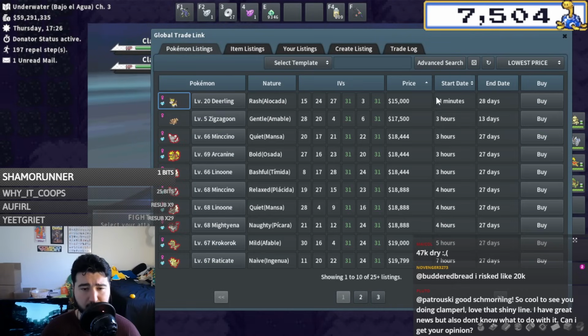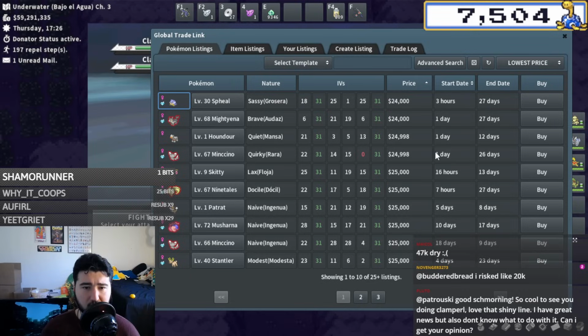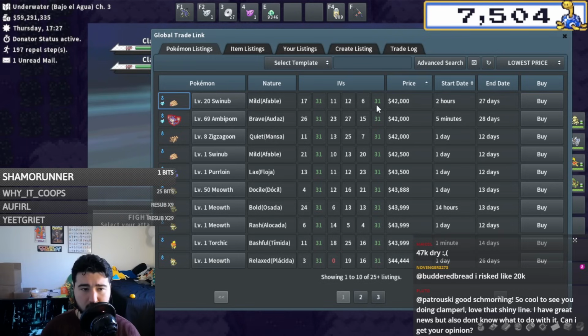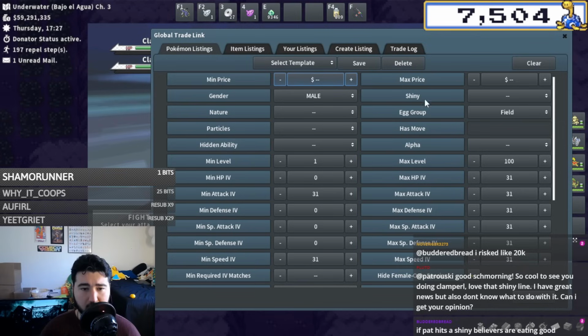Field aid group, certain prices like this. What about field aid group 2 times 31 attack like this? Honestly, it's not that much better. It's a little bit better, but what about male? That's really good. That's healthy, to be fair. 40K for a 2 males, like about what you'd expect.